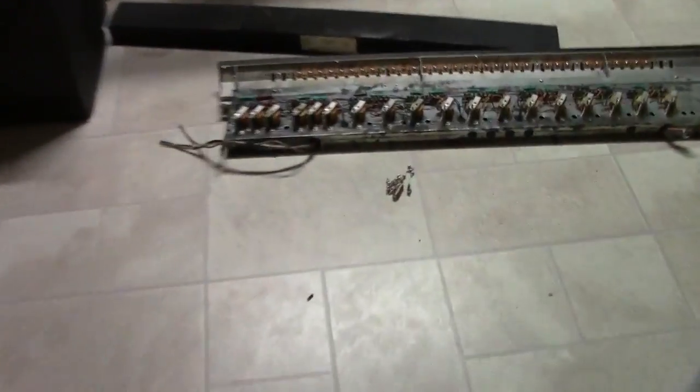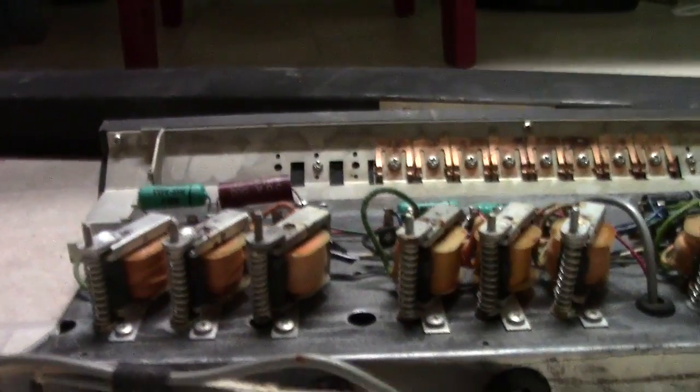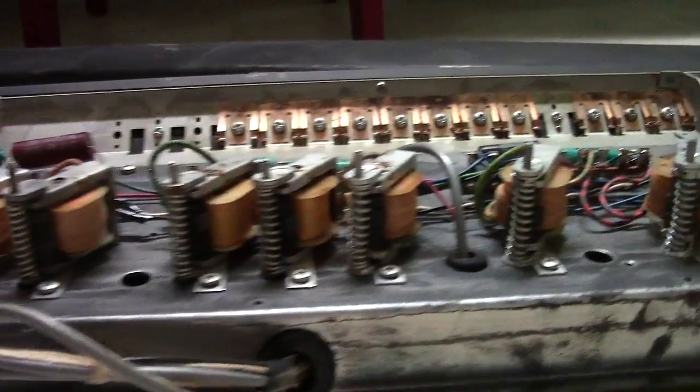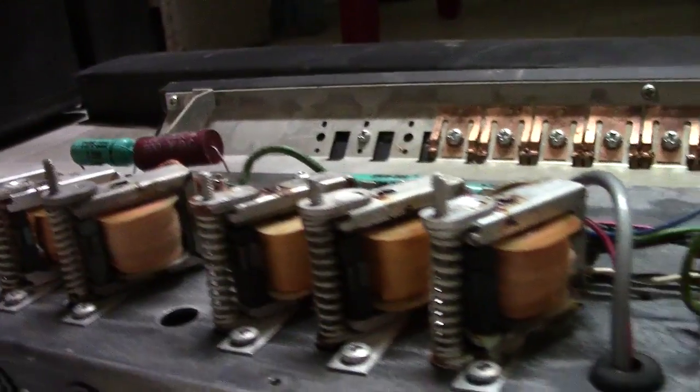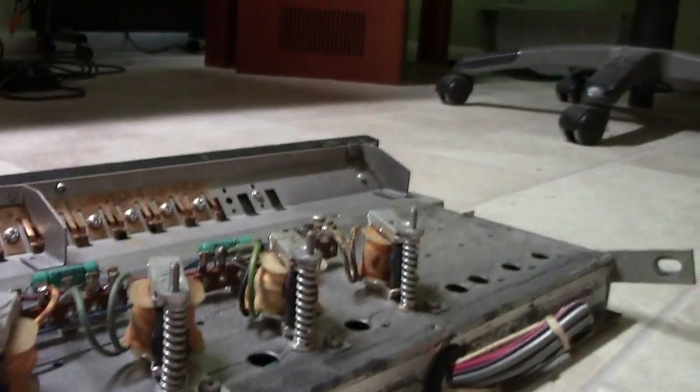What I thought was a bunch of transformers is actually a bunch of inductors. And they're kind of spring-loaded in there. But actually, I think those spring-loaded things adjust the air gap. I do believe these might be adjustable inductors at about the 3 to 5 Henry range.